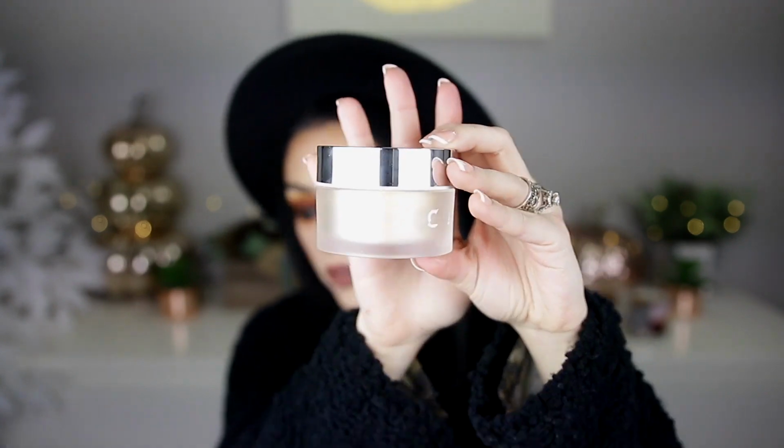So I think that this one is going to be targeted mainly for girls that just want that inner glow. They don't want that outer space type of highlight, you know. They want just that everyday, very natural, I'm glowing but not overboard kind of look. So these come in 5 different colors, from light all the way to a deep skin tone, which is good. Okay, so this is what the packaging looks like.